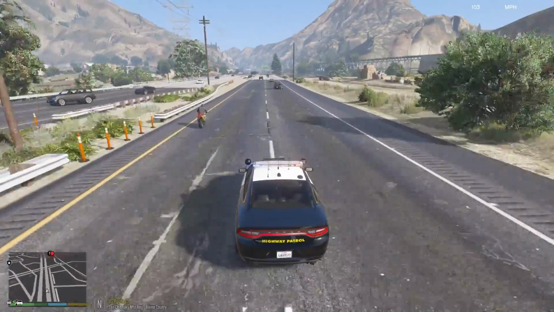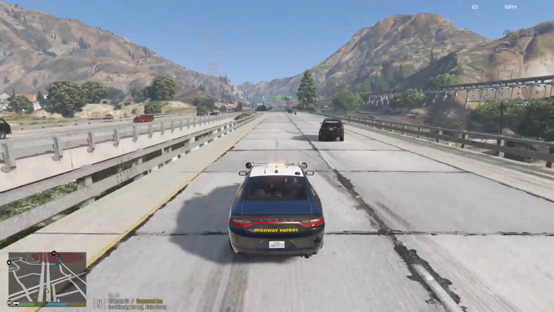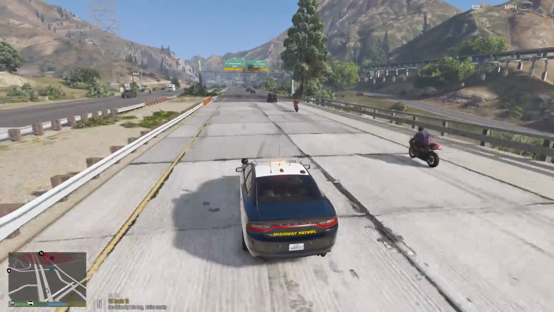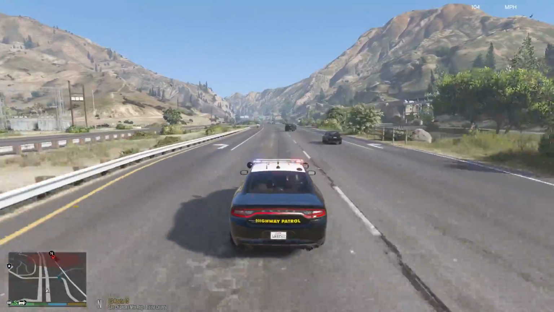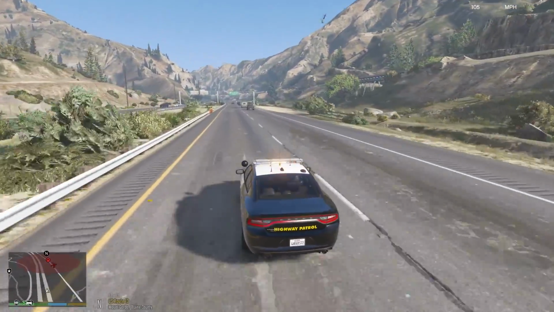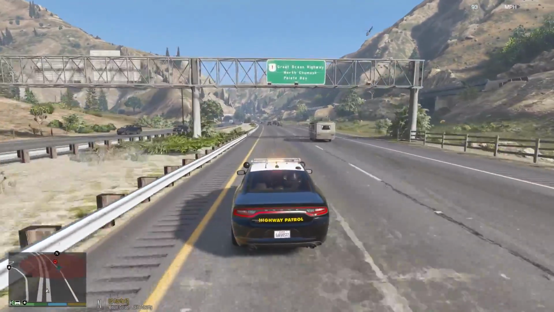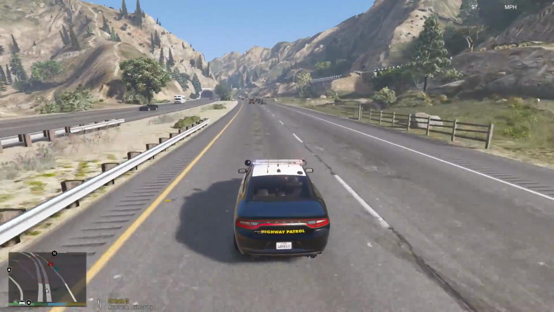Attention all units. We have units requesting air support over Sanchiansky Mountain Range. Okay, I think they're stuck. I don't know if they're actually going, and it looks like they're on the railroad tracks. Are you serious? They are. Holy shit, I've never seen that. How's that even possible? Alright, dispatch, suspects are on the railroad track.